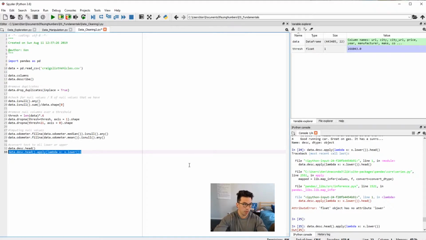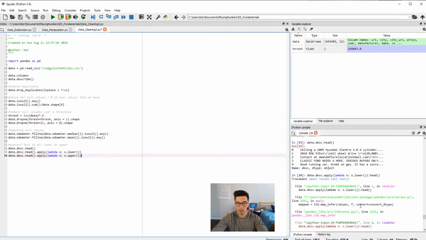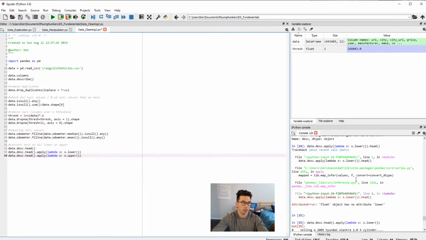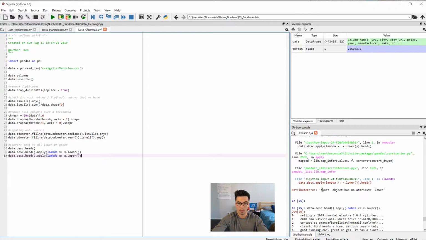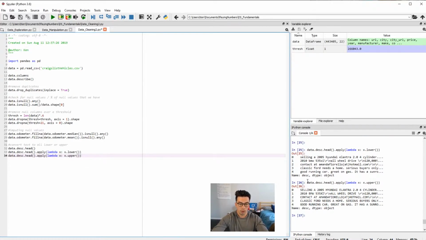We can do the same thing the other direction, where instead of lowercase we change this to upper. There we go. And it'll change everything again to uppercase. Now, you saw that we had a type error before. That's something we can now go into and talk about: how do you manage type errors? We had some float, it looks like that means there was a numeric value here. Going from float to string is pretty easy. Going from string to float can provide some more complications.